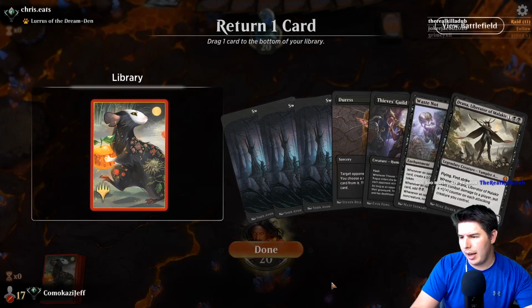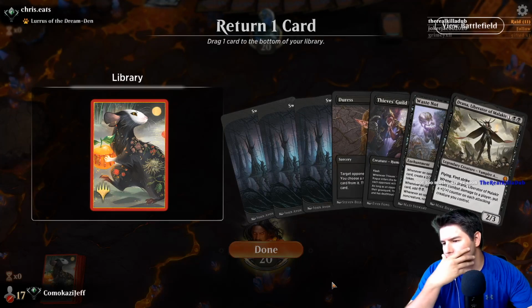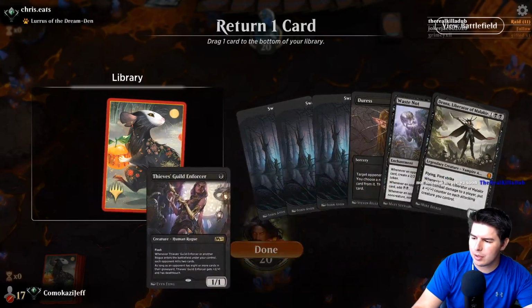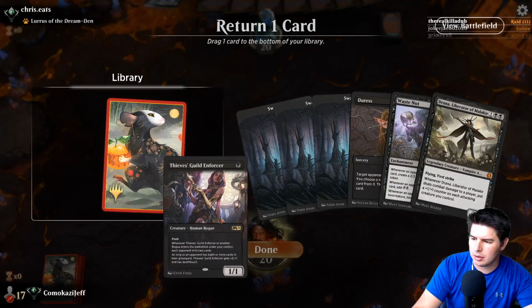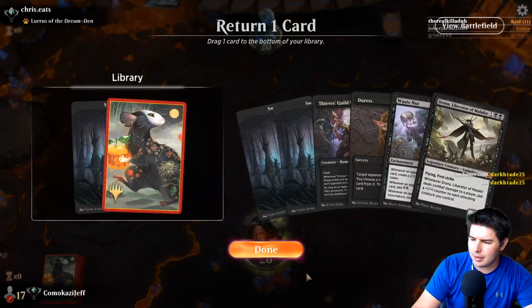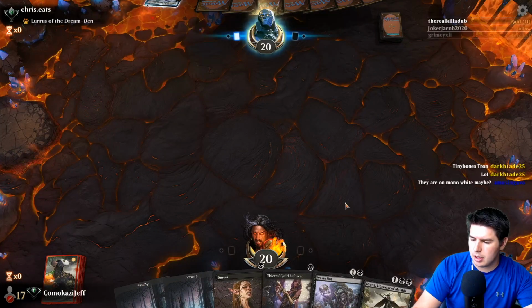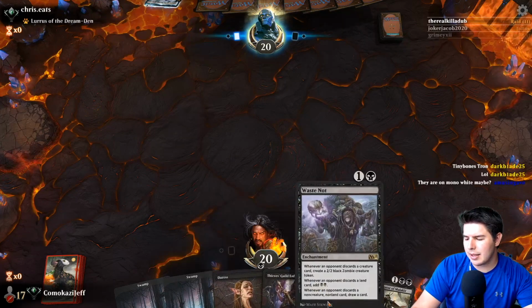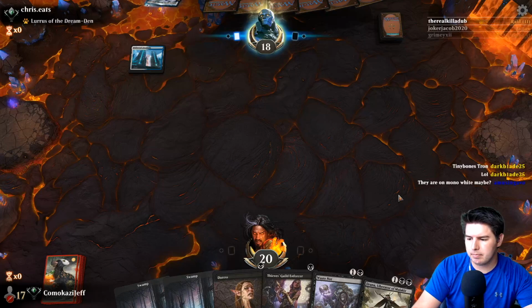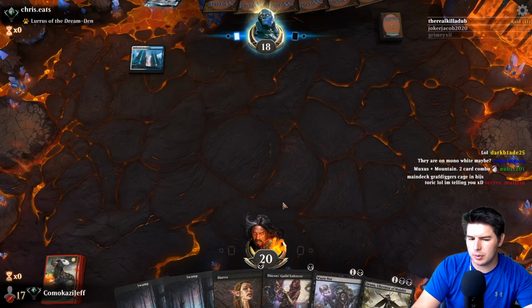Ooh, I guess I dropped the direct. What do I drop here? Maybe it's Thieves Guild Enforcer. I guess it could be land. On the next turn, I can Duress. I guess it only works if they actually get the land to ramp, but we'll see.